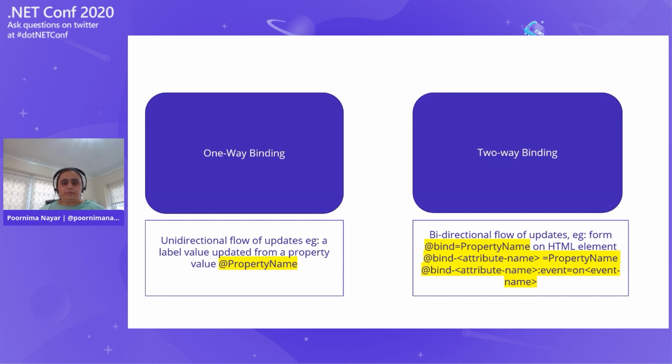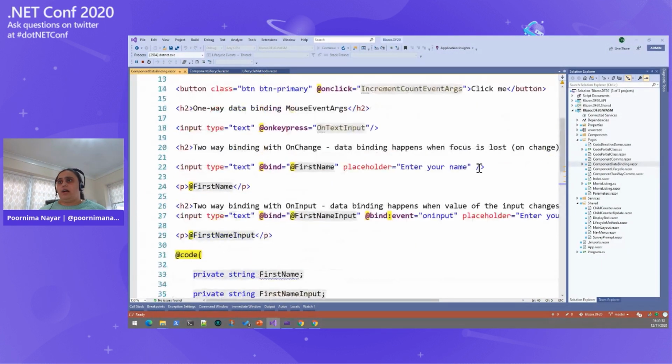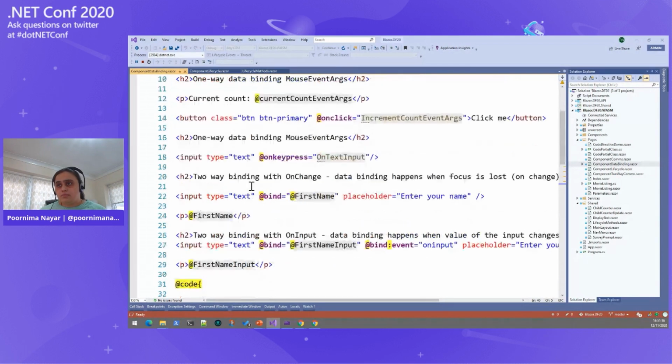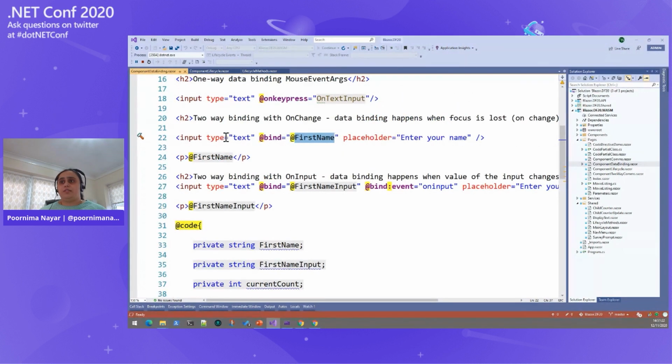So for example, in my demo, I have this demo here where I'm binding a first name field in my code to this input type text. The bind attribute is clever enough to understand that it should bind the first name to the value attribute of the input type text.